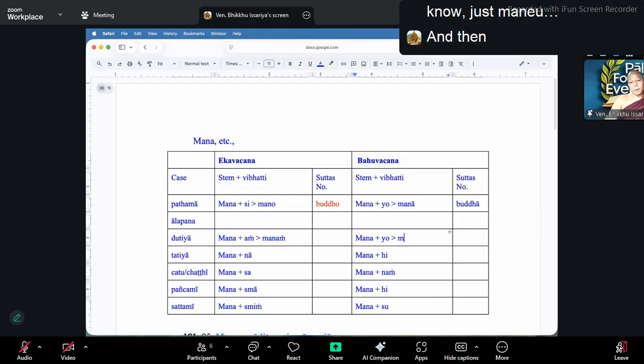And then so money for also like Buddhadey. Okay, here also like Buddhadam.